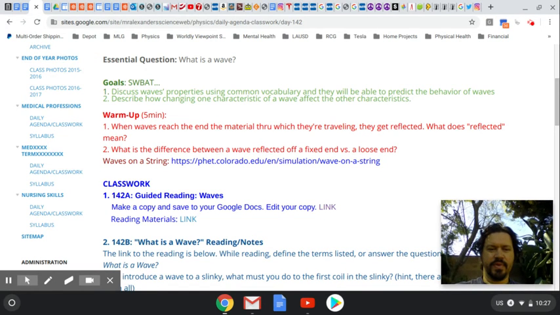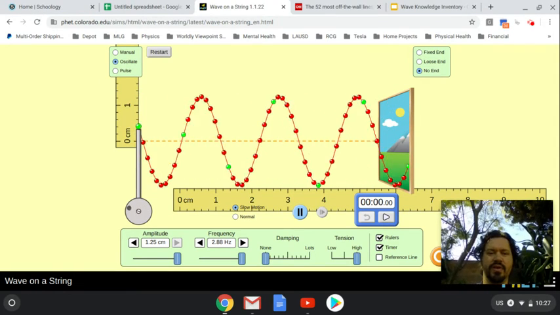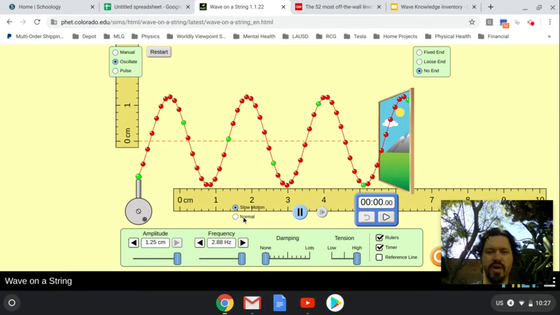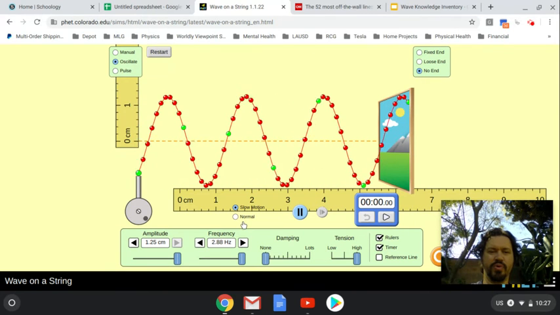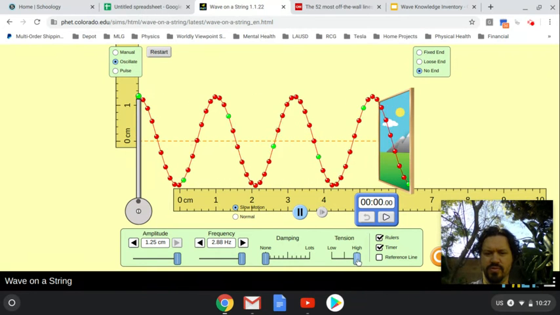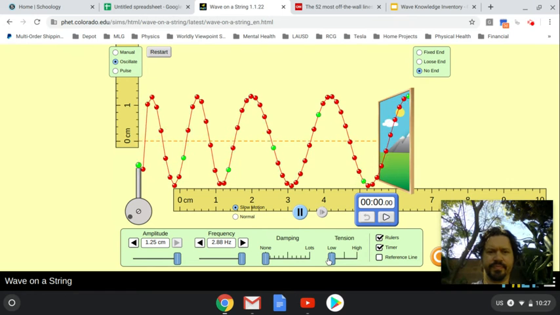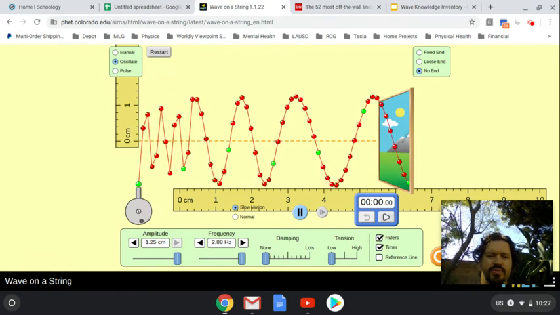Okay. One thing that I asked you to do yesterday was to trace a wave and to try to see what happens to a specific point as time goes by. So we're going to slow this wave down a little bit.